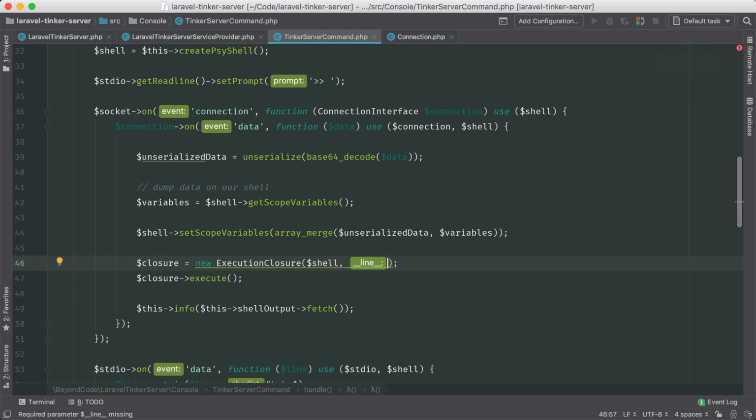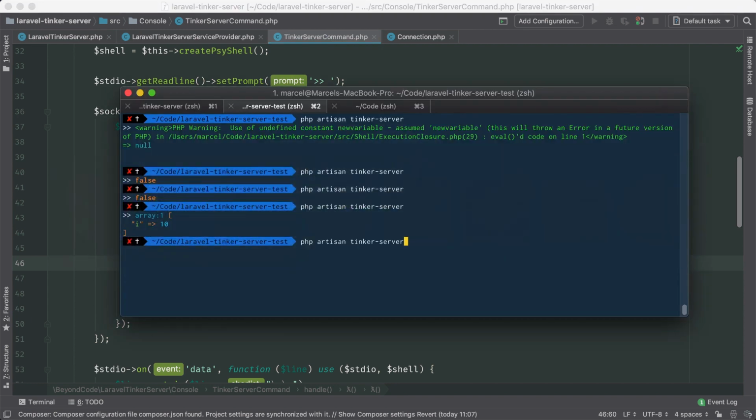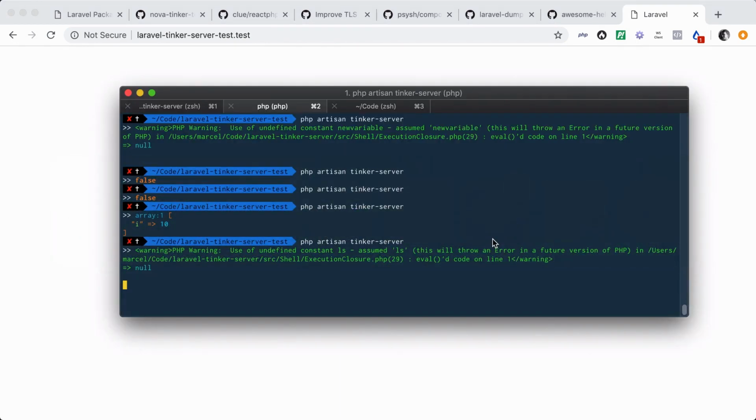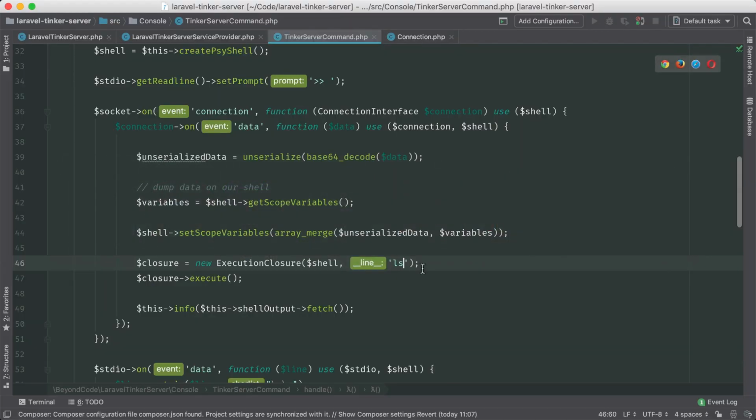All right, I think then since you can dump multiple variables, I could use ls, I think. Let's see. Let's start this, go here again. This is now null, but if we type $i, we have 10. Okay.